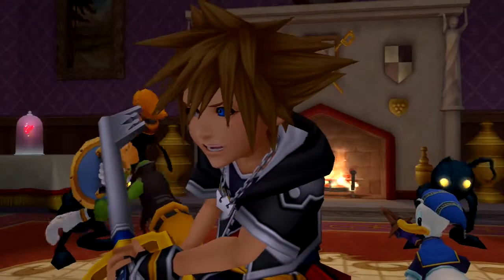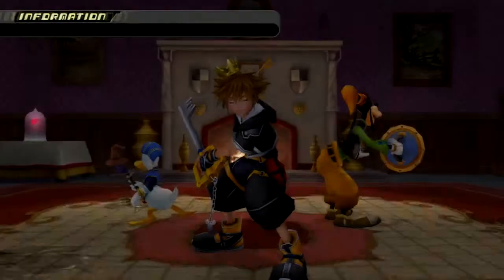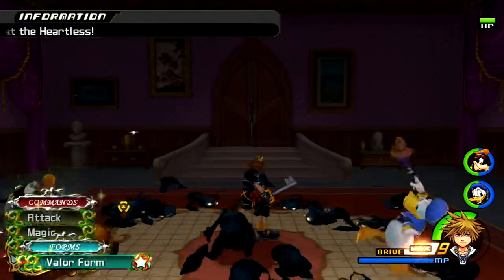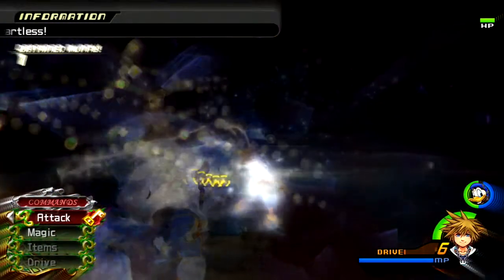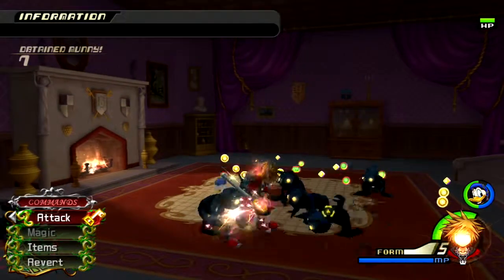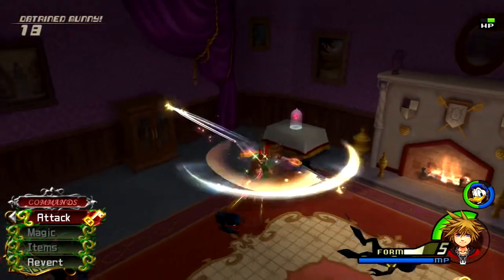Okay, so we've got to deal with some Heartless in the meantime. So let's go ahead, let's take these guys out. And no problem. As you can see, I'm wearing a crown, but in the cutscenes I wasn't. And look at this. Dual-wield Kingdom Keyblade, boys. That is what I am talking about.